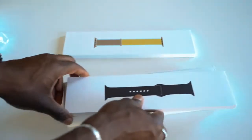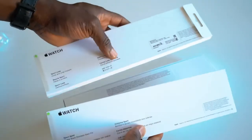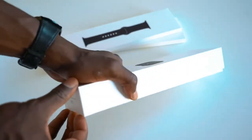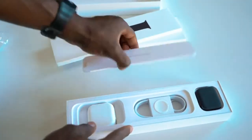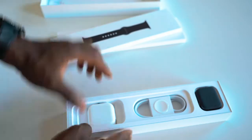Just put that to the side for a sec. This is the rubber plastic strap that comes with it, so you get similar sort of packaging there — you can see what you get straight away when you pick up one of these. We'll just take this out. You've got a user manual here, so give that a read if you need to, so you know how to get started quickly and connect it to your iPhone.